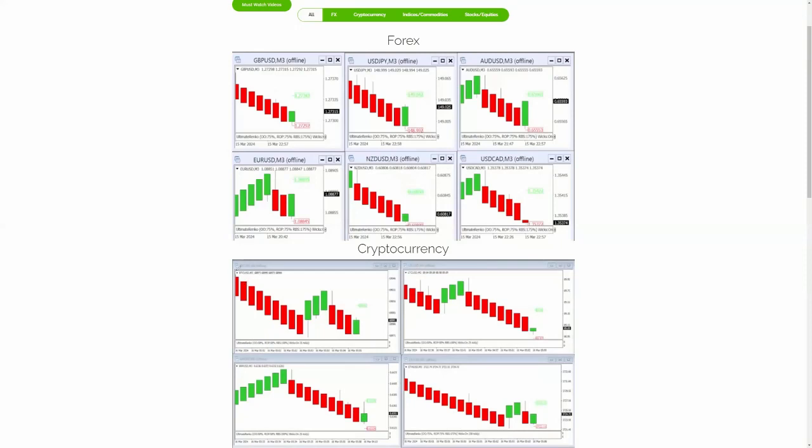For example, this is the Bitcoin chart right here, and we can see that Bitcoin was in a nice big downtrend. We don't know if this was 5 minutes or 10 minutes, and in reality, it really doesn't matter because trading is based on points. It's not based on time. So what we're doing here is trading based on actual data that's coming from the markets. That's how the range bars work.